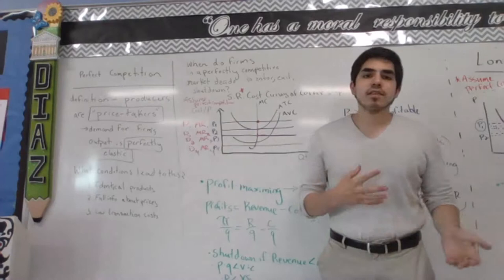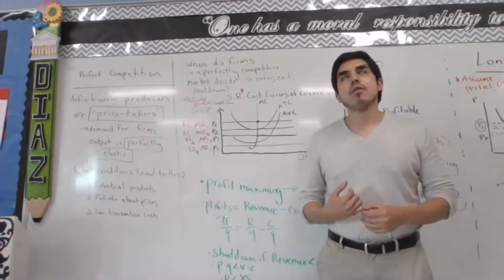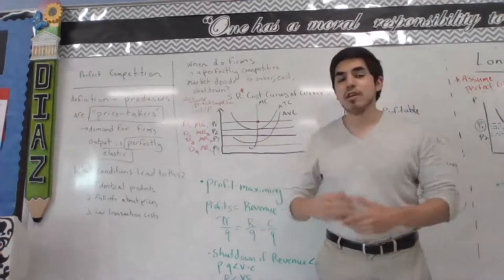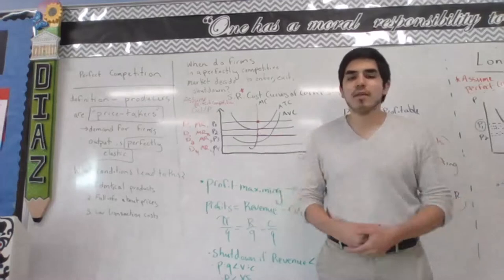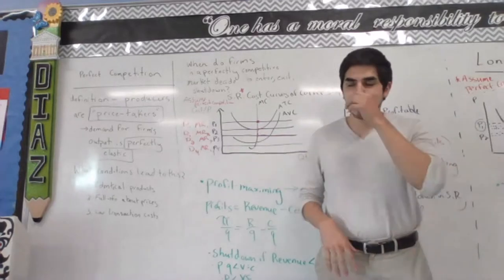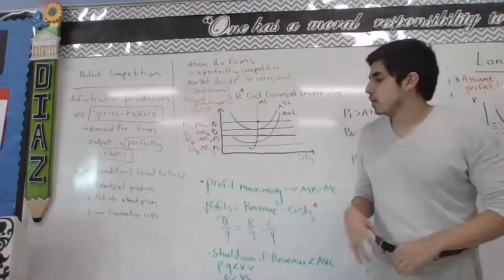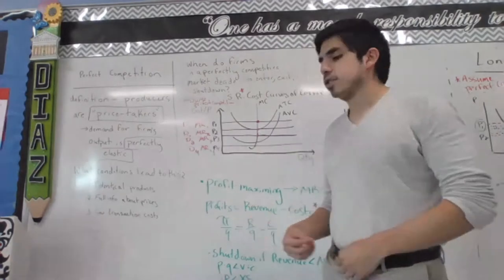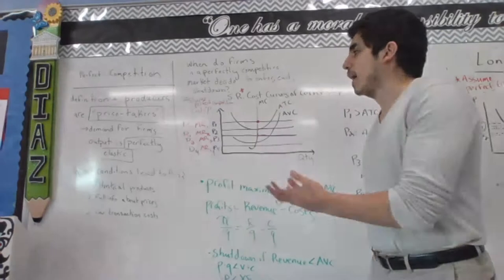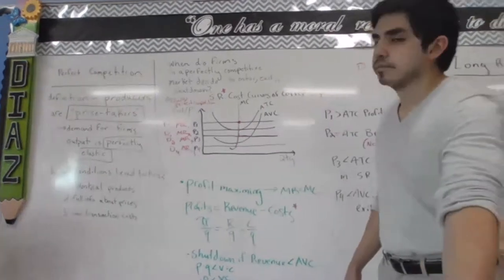You have to be able to make decisions where the costs aren't significant enough to matter. You shouldn't have to climb up a hill or a mountain to acquire Mr. Diaz's lemonade, because that would defeat the purpose, and that wouldn't be a perfectly competitive market, right? It shouldn't take an arm and a leg to be able to buy the product or service from another firm.